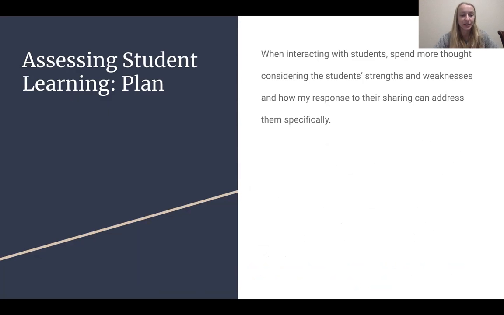In my lesson, I tended to just go kind of quickly and respond to students on sort of a surface level. But in future instruction, and especially with EdTPA, reading these questions, when students are sharing, I want to think about who this student is, what their strengths are, and what their needs are relative to what we're learning about today, and how the answer that I give them can address these specifically. So that just takes some more intentional thought and slowing down and thinking about each student on an individual basis when they're providing their answers.